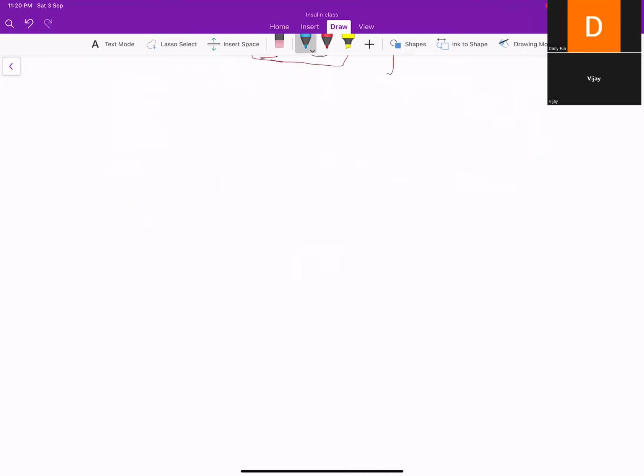Okay, we'll start straight away. How to initiate insulin. Remember, initially I told you that basal insulin is the most important thing. Because normally, even if a patient is not eating, he secretes 1 unit per hour of insulin. So 24 units per day is produced as a basal secretion. That is the most physiological secretion, which is needed for body function. So whenever you are trying to initiate insulin, the first insulin you have to think about is always and always basal insulin.